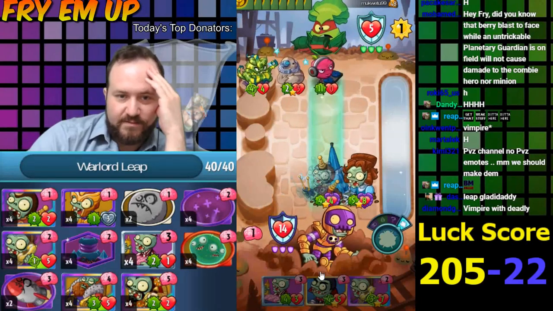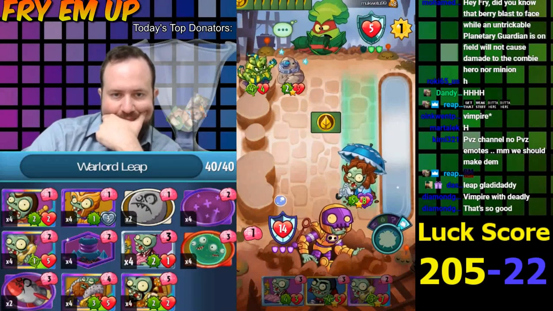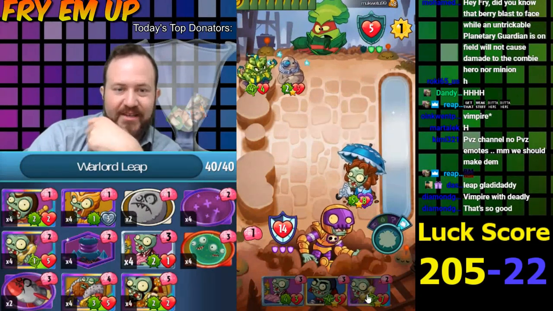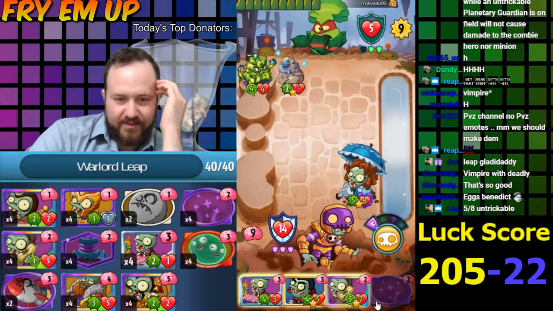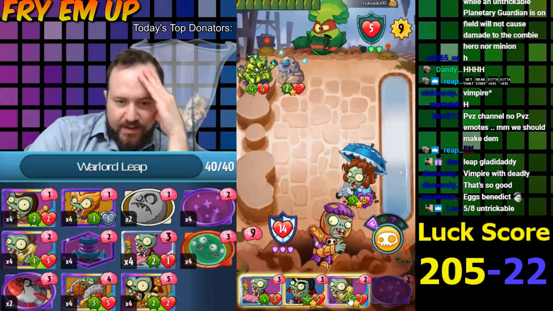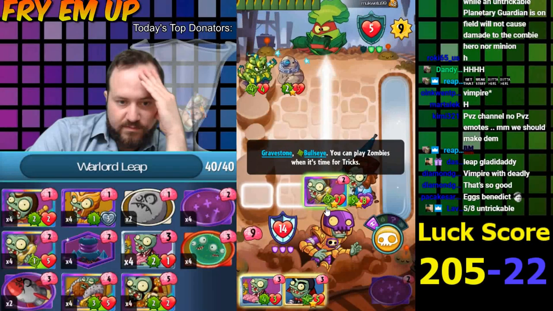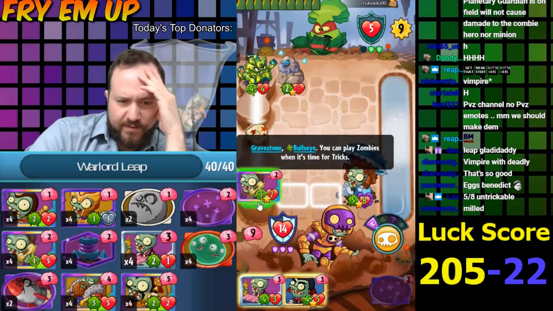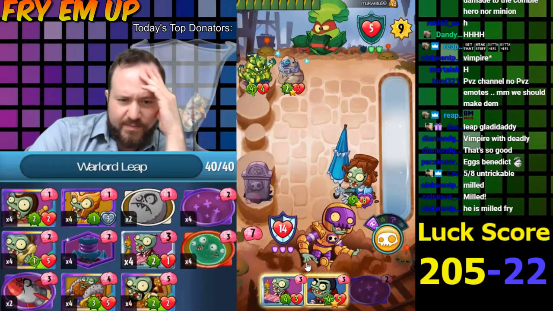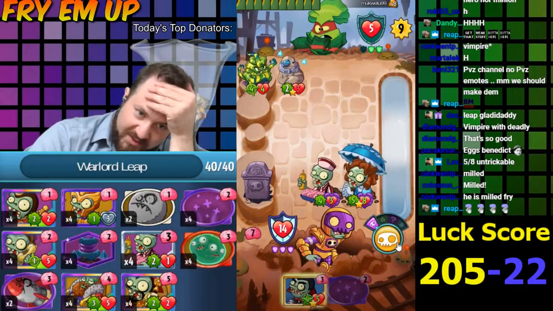Finally that dies. Wait. Oh, it killed the thing. And he just uses Blockbuster. He might have another one. Is he milled? This can get grave busted. I think we'll put the vampire in too anyway. So I'm gonna play this so we can leap it. It is untrickable. The untrickable is so good here.